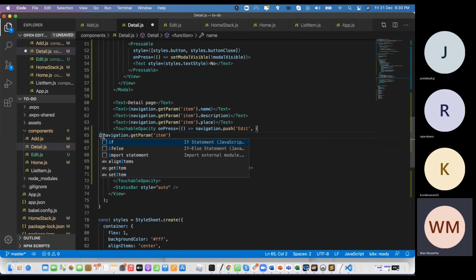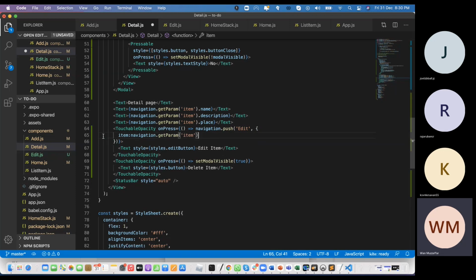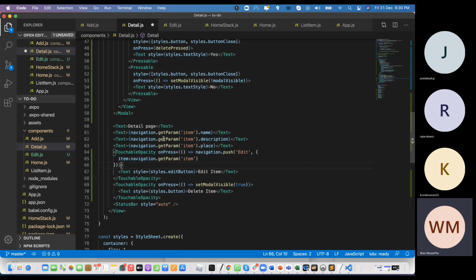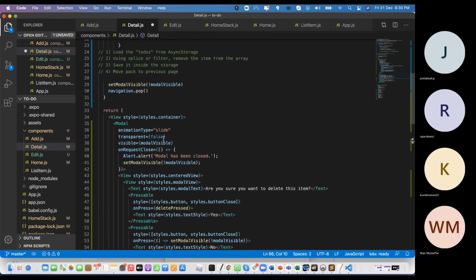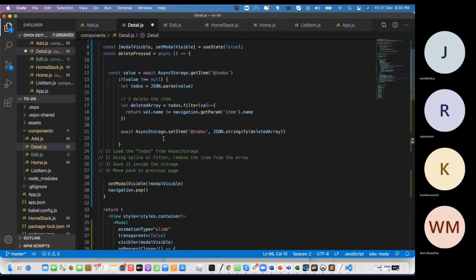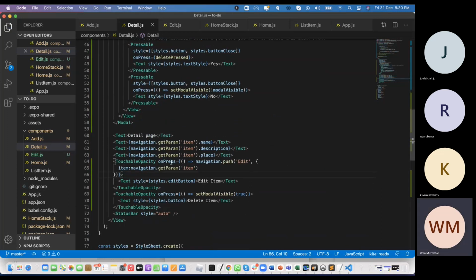So we pass item like this, navigation dot get param item. On the second page, on the edit page, we will take it and we put it on the UI.